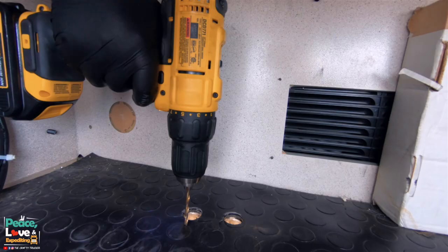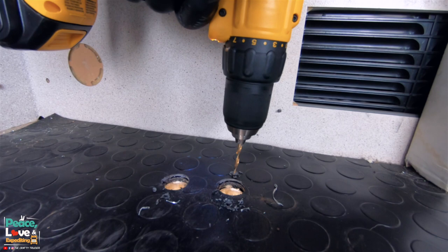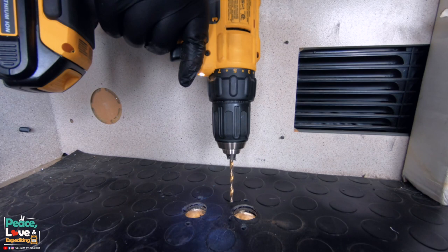Now we are drilling the mounting holes. Now we are gonna be drilling the fuel tube hole. This DeWalt with the light on it sure does help.